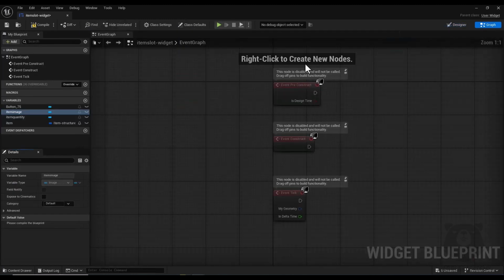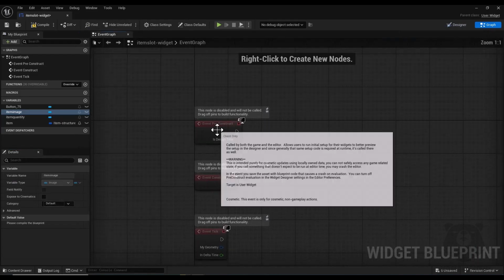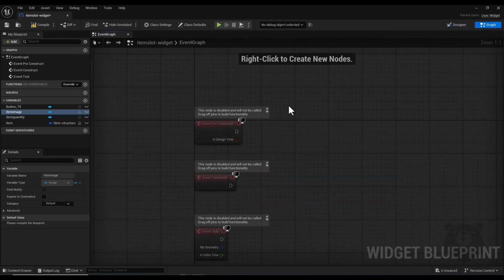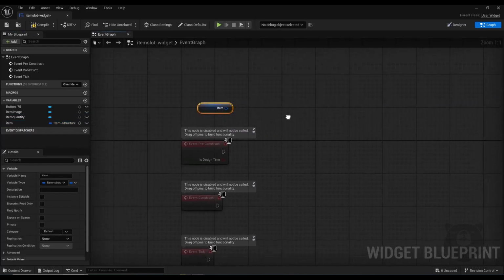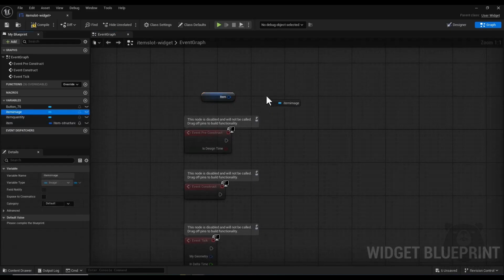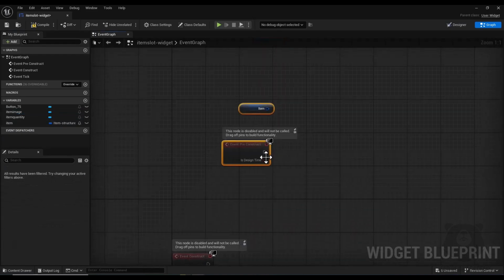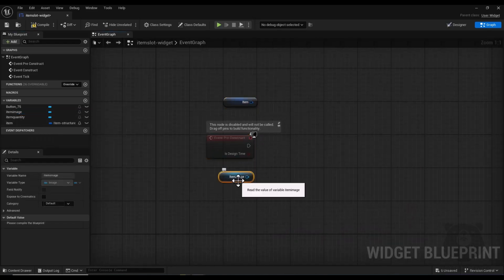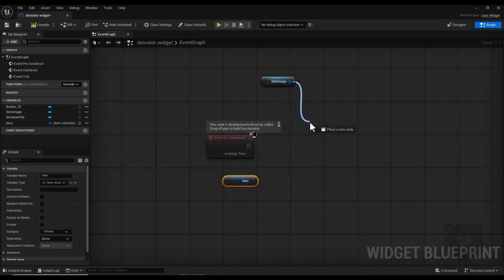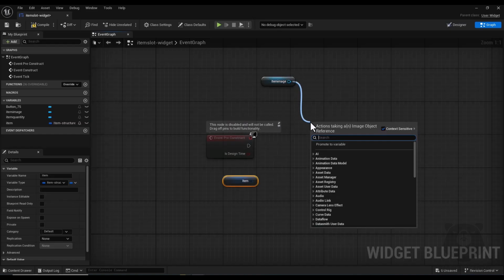Now I go back to this graph section, and here in event pre-construct, first I drag and drop this item variable, and here I drag and drop my item image. First I place them here, I find free space. Now I drag and drop my item image, and from here I drag a node and search for set brush from texture.